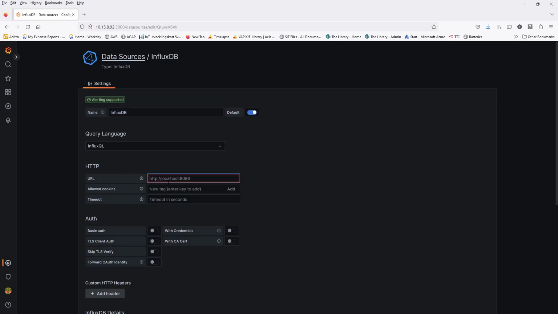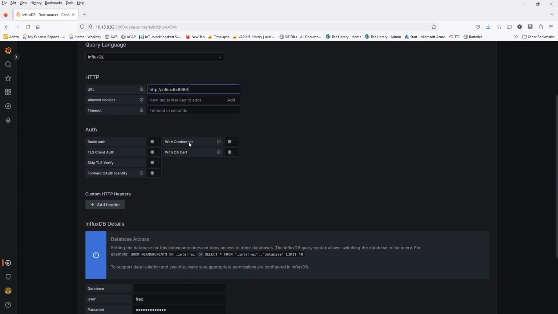The URL: as we did a link in the Docker container, we have a reference called InfluxDB, so we can use that, http://influxdb:8086, which is the default port for Influx.